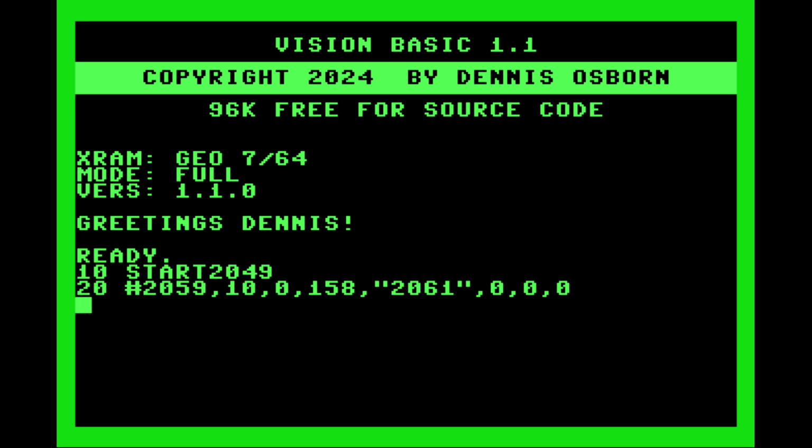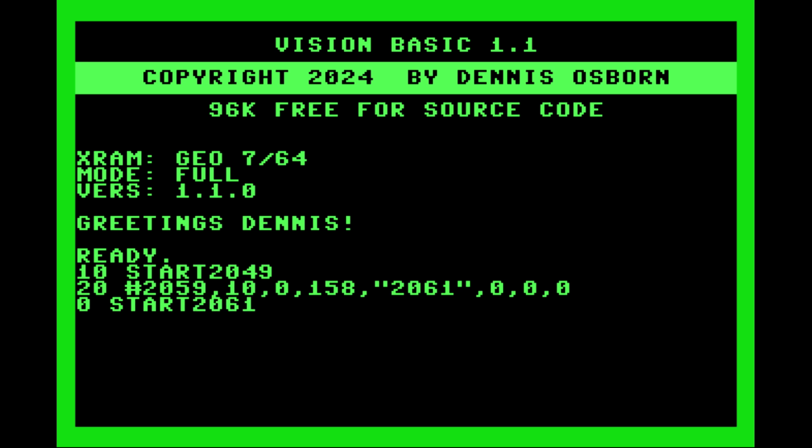So we need a temporary workaround until we are ready to compile our program into a finished file. We know that our machine language is going to reside starting with location 2061, so let's do this. 0 start 2061.